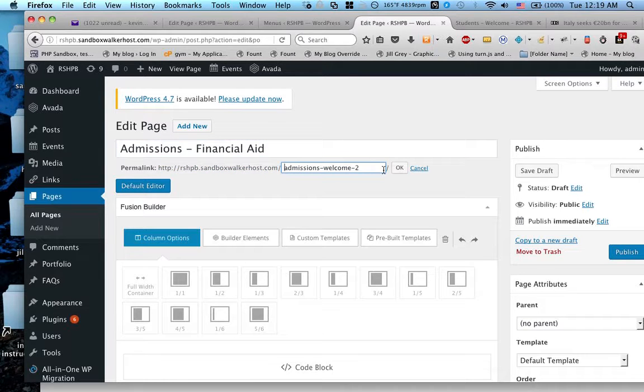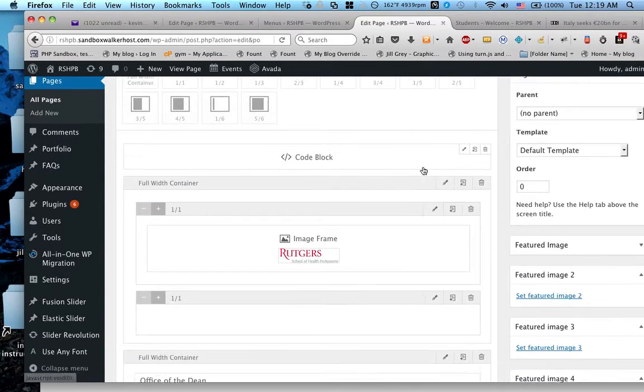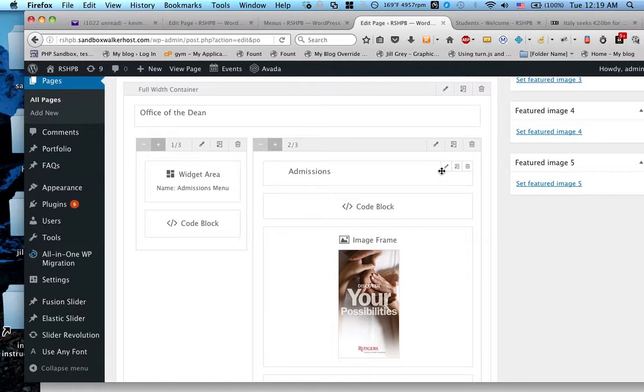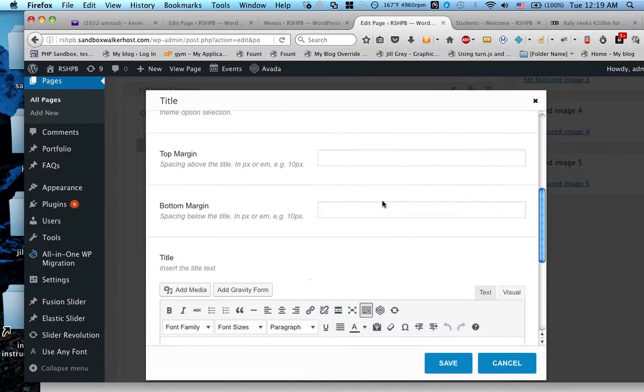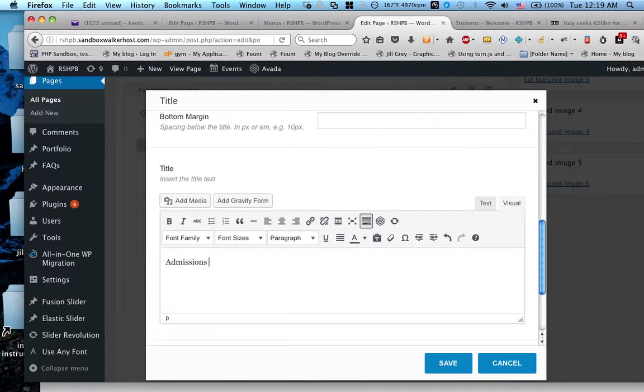We'll edit Admissions Financial Aid. Okay. And we'll go down here and change our content to admissions. And we can change it to admissions financial aid. Click Save.